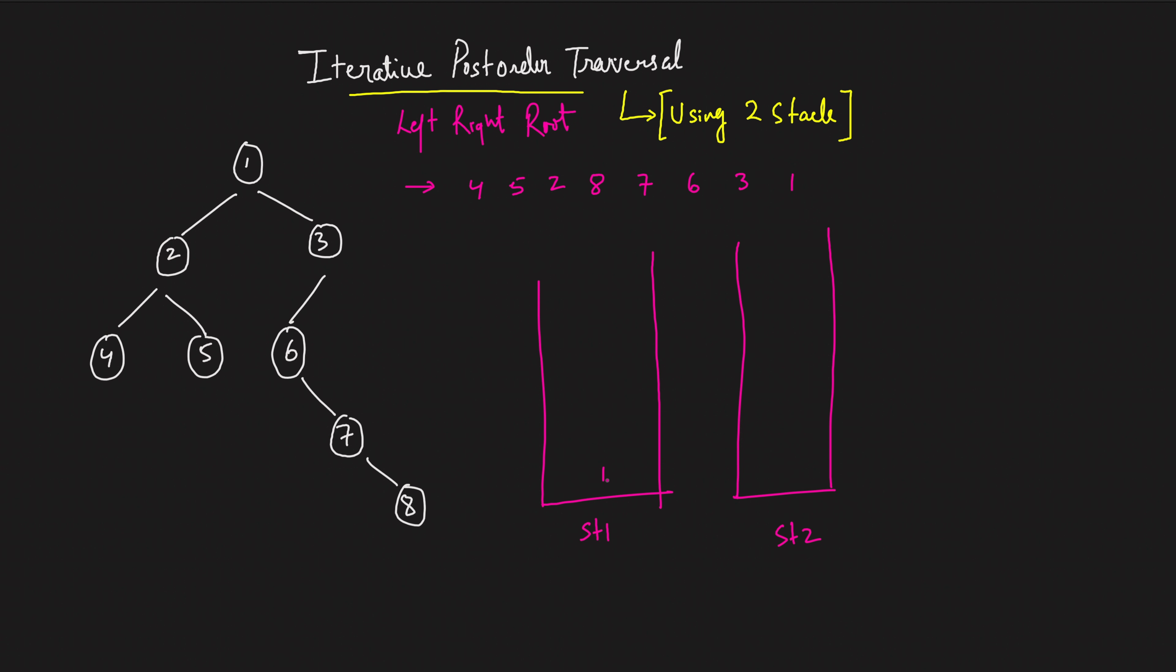So when you start the program, you take the first guy out. And the moment you take this out, you put that into your stack. After that, if this guy has a left that it has, you'll take that. If this guy has a right, you'll take that. So you have taken the left as well as right. Now at the next step, at the next iteration when you come across stack dot top, the top element is three. So take this three, put this into your stack. And again, same thing, stack's left, that is six, stack's right, that is empty. So if it is empty, you don't need to put, but put the left.